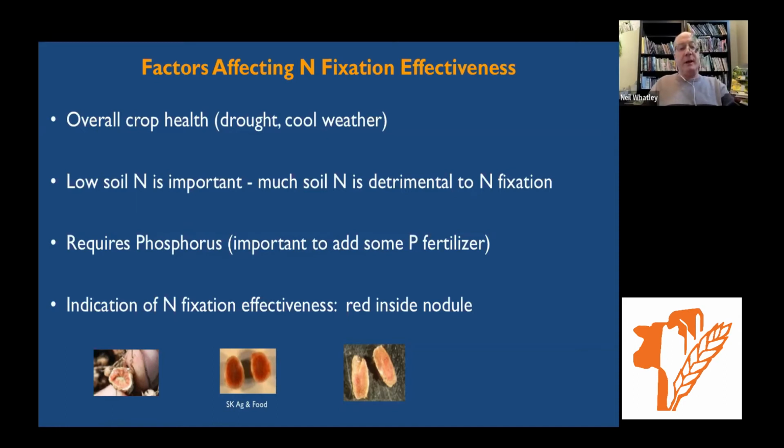An indication of nitrogen fixation effectiveness is the red inside the nodule. It's not a matter of how big these are when you dig down in the summer and look at them. It's a matter of how red they are. The one on the right's not bad. The picture in the middle is perfect. And you see a lot on the left too, and it's got red, so it's doing okay.